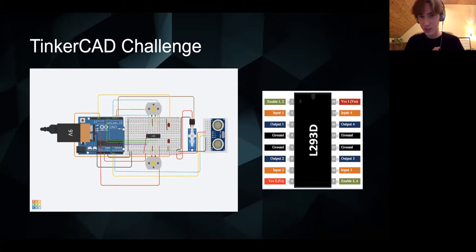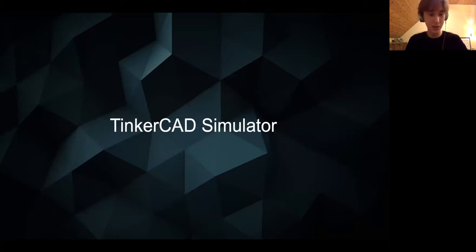So first, let's start with the non-physical challenge. For this, we used the TinkerCAD circuit simulator, and last week we released the circuit part of the challenge, which you can see on the left, and on the right you can see the motor driver L293D pinout. So without any further ado, let's go straight into the TinkerCAD simulator.